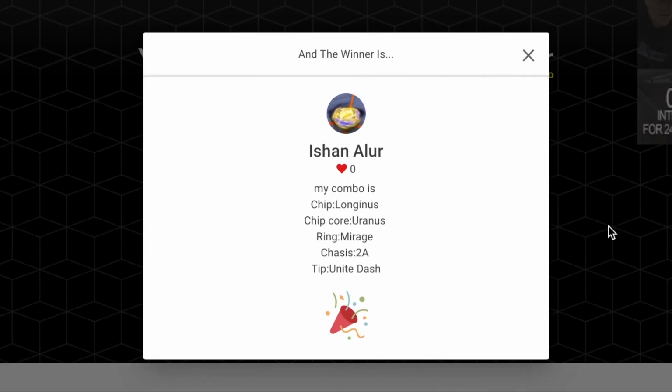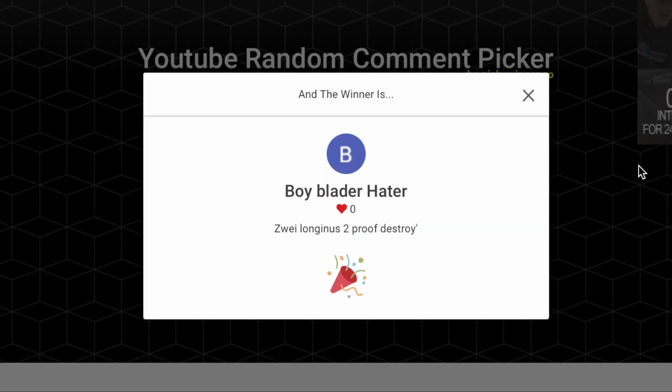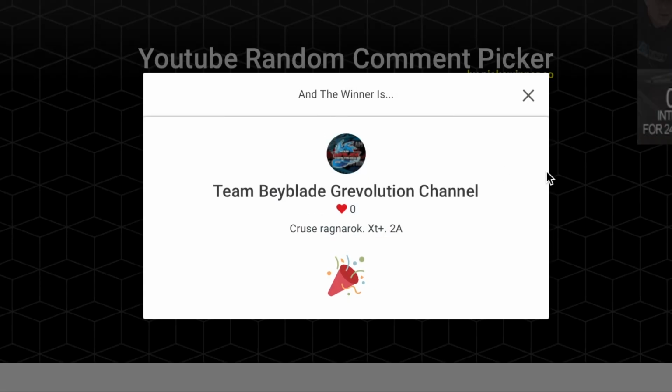Let's see, it's not Endure. My combo is legit long. First, Uranus is not available for these 20 minutes, it's just not available. Fix on me. Rage Helios 3A Quick Dash, actually. Rage Helios has been taken, sorry, we cannot make your combo. This does not have a layer weight. No, it does not. Sorry, but you'd have to have all parts. That's why it's very important to have a complete combo. We cannot make it without a layer weight. We're going to choose another combo.